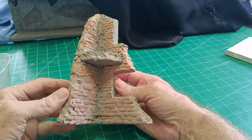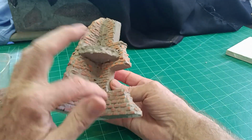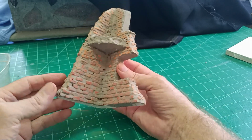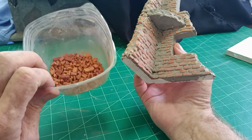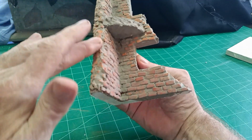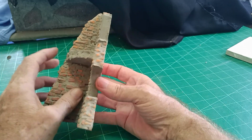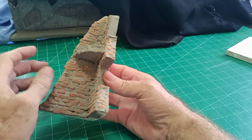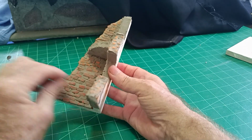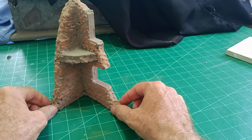Okay, so all we had was two pieces of polystyrene just stuck together with wall filler. Then I gave it a coat of watered down wall filler all over. When that was dry, then I was able to put my bricks that I make on all over, including down the broken walls at the side there. And when that was dry, then a coating of grey grout to go in between the bricks, and then just wipe it off with a damp sponge. So we've ended up with a broken brick wall like so.